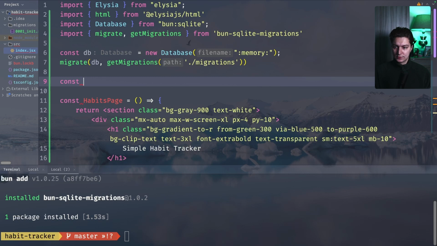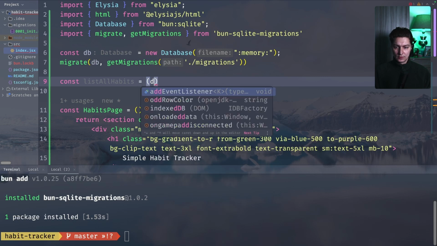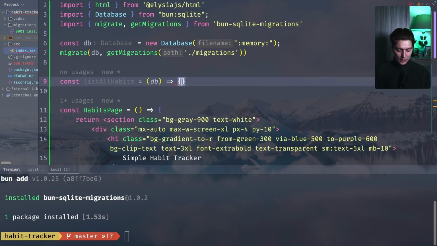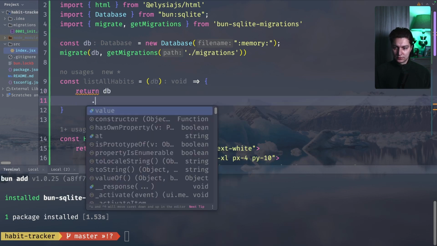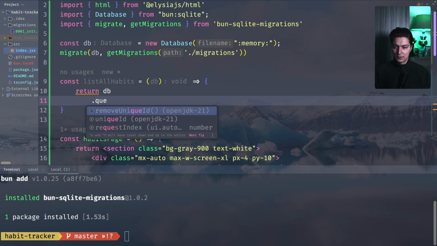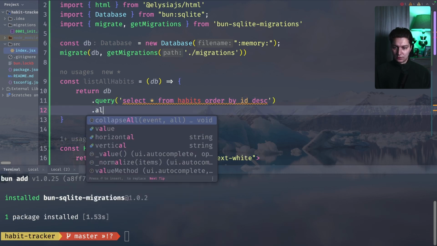Let's say const list all habits, and it will take database, just database, I think, for now, and we will do return db.query, and we want to put something like select all from habits, order by ID, and we want all.